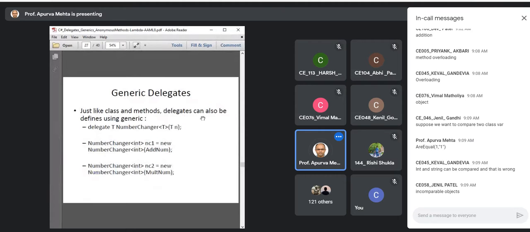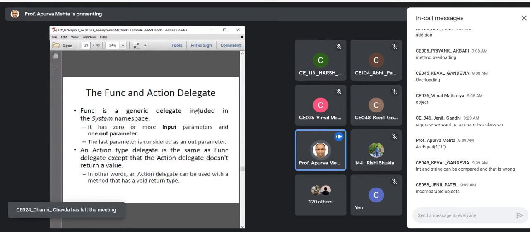Now, generic delegates. That means delegates can also be generic, right? Because ultimately the delegate is nothing but a type, say a function pointer. So it is going to point to a function, and it makes sense that delegates are also generic. But here, the interesting idea is these two delegates, Func and Action.